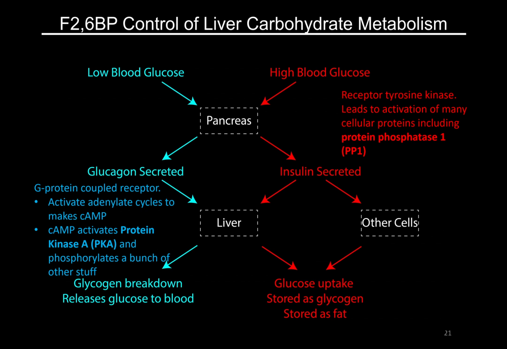we want all energy reserves in the liver to be mobilized to send energy elsewhere, especially to the brain. Okay? So the liver is really good at storing glycogen. It can store sugar in the form of glycogen. So when there's low blood sugar, we secrete glucagon, and that glucagon needs to tell these cells to mobilize glycogen, mobilize all possible glucose to secrete that glucose into the blood so we can send that glucose to the brain.